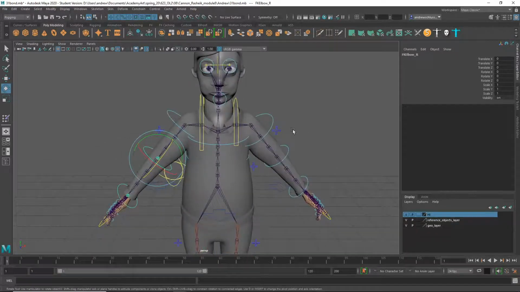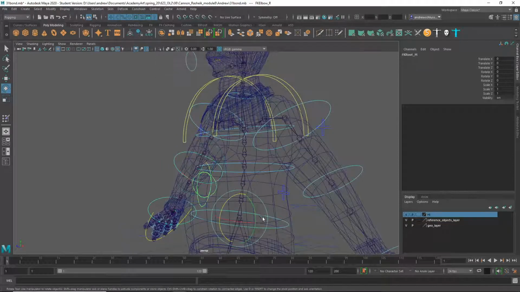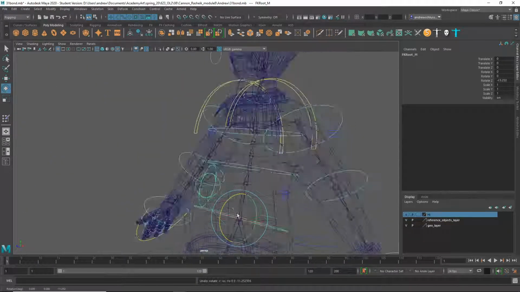Alright, so it looks like everything is working except the eyes aren't connected. You are going to want to place these in such a way that they're accessible.